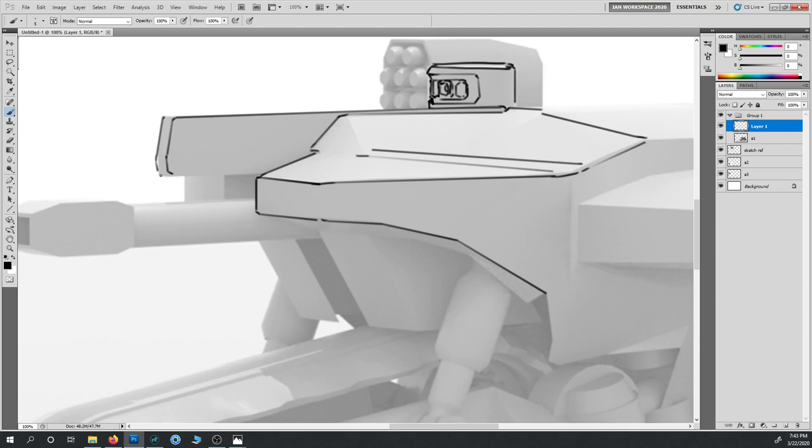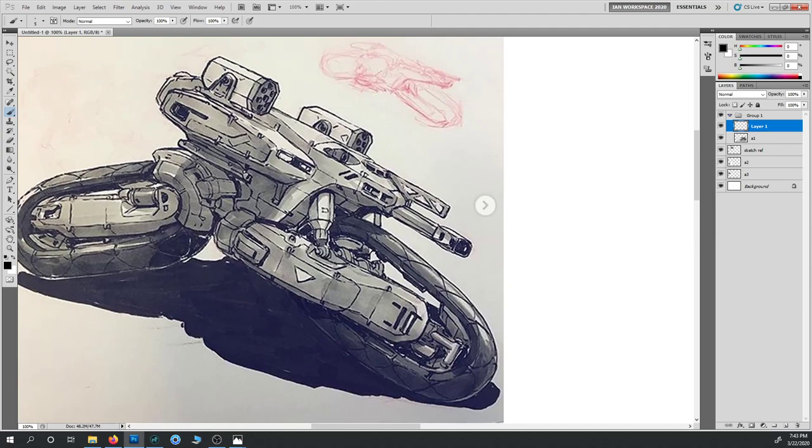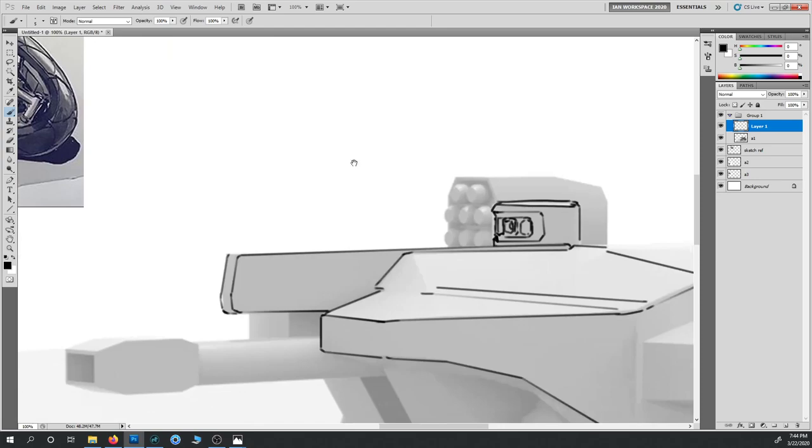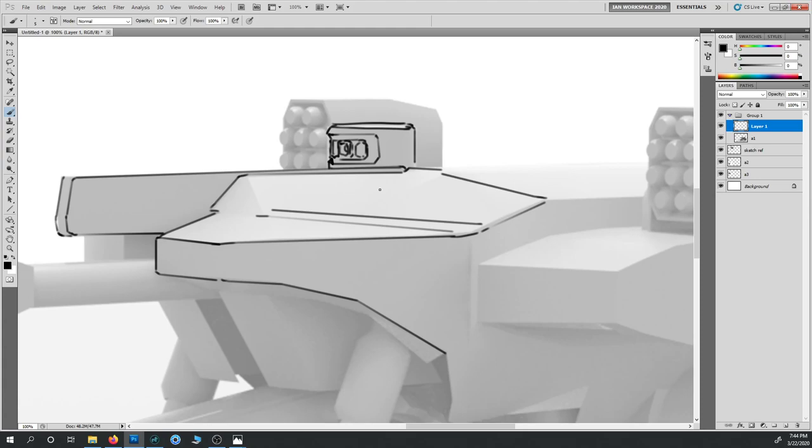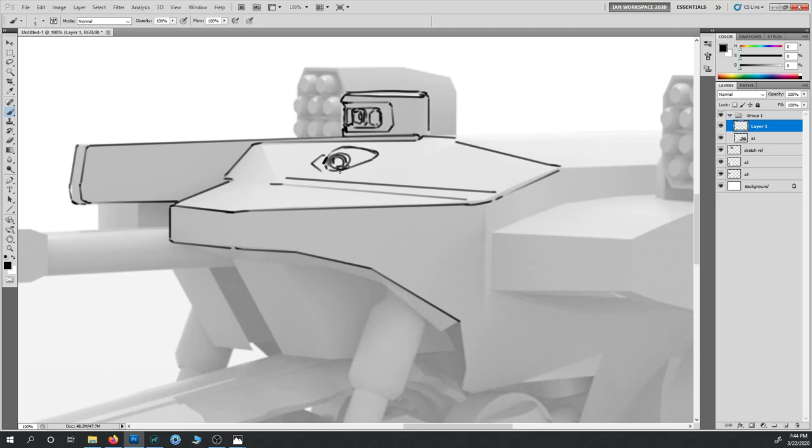This part I kind of wish I had modeled more in 3D, because see how it's got all these cool triangular shapes? Oh, I also forgot the sensor pod up there, which I kind of like. And there are some cool headlights and stuff happening up here. I want to get that in as well. All this stuff is referenced from attack helicopters and tanks. It's just finding the right details to bring over to make what you're working on seem believable and exciting.